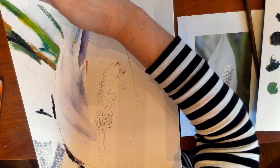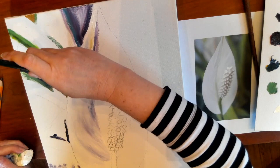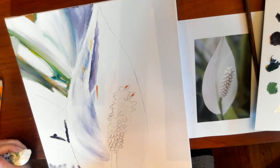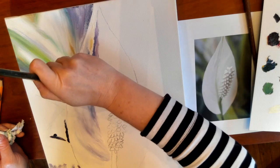If I want to make a brown, I mix any two complementary colors together. I can also add just a little bit of any complementary color to another color to make it appear a little bit darker. If I want to make my purple darker, I add a little bit of yellow. If I want to make green a little bit darker, I add a little bit of red. I'm using a dry brush to blend these together and lay them in the background.